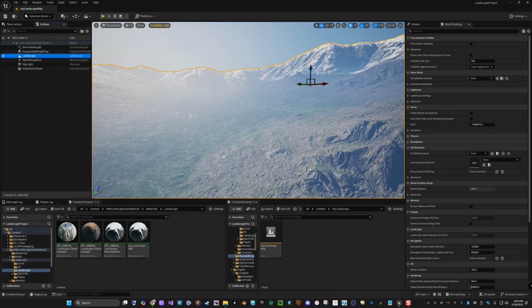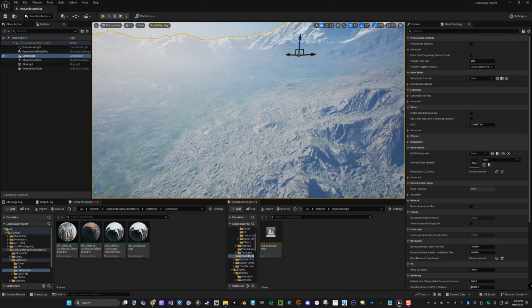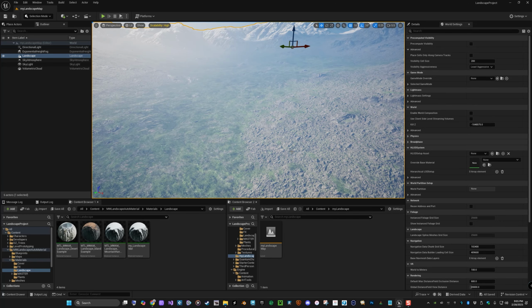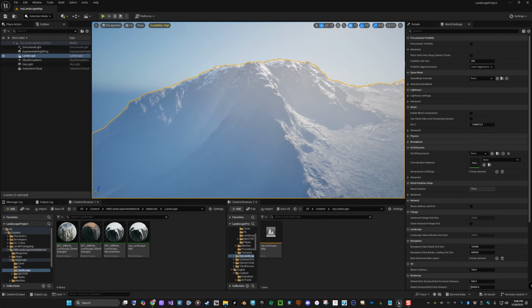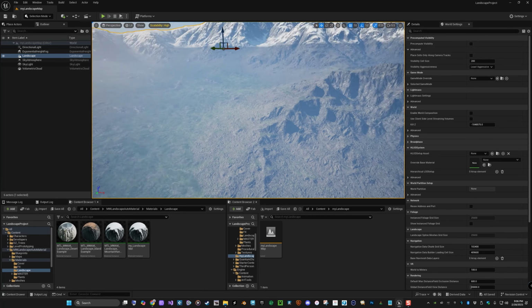Okay everyone, this is the landscape tutorial part 2. We've created a landscape by importing a 2017 by 2017 height map, which means it's the 2K 2048 by 2048 height map, but Unreal's been using the same clipped height map trick for 25 years. You may have a different one than this one, which is fine.